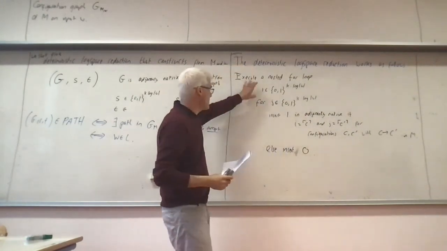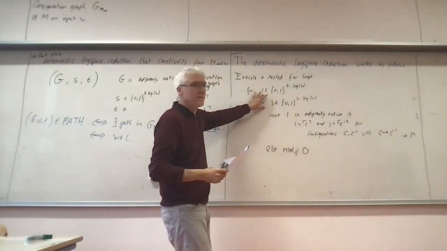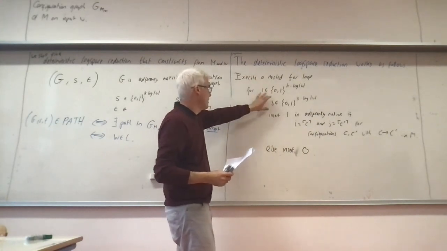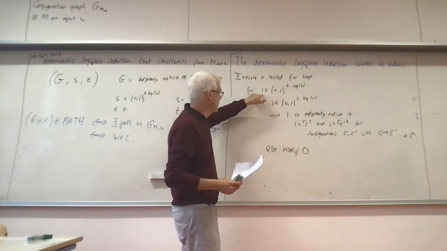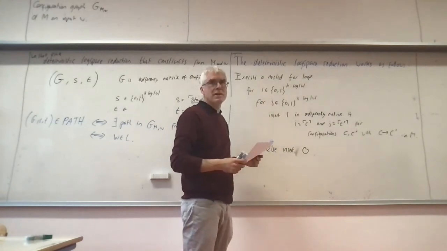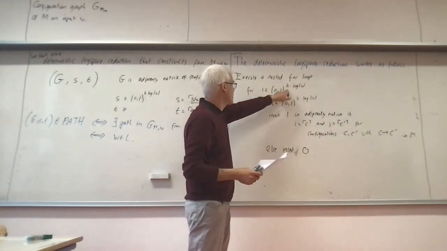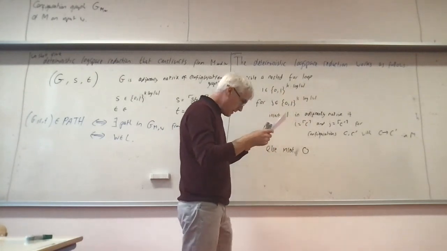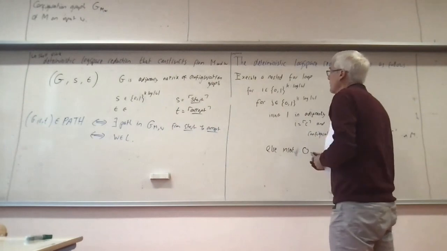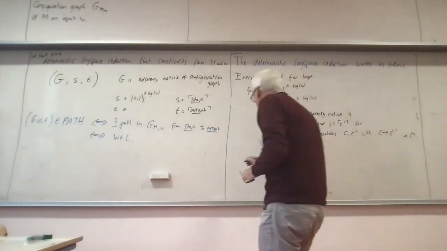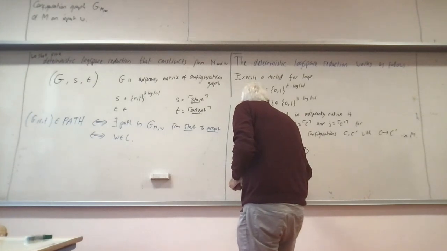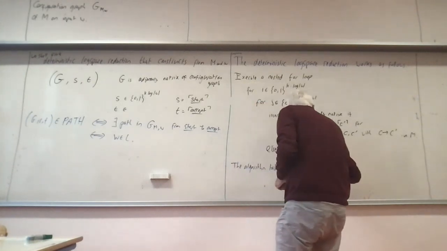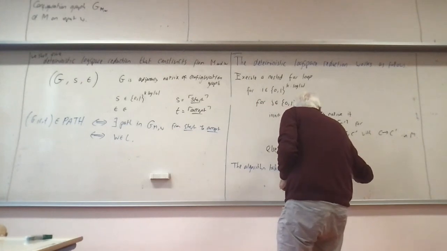The important thing is the amount of space that i and j take up. So these two are part of the algorithm. We can put them on different tapes, but this is certainly part of the working tape. We need to remember the configurations we're iterating through. But each of these takes space k times log of w. But the algorithm is clearly deterministic. We didn't make any non-deterministic choices. The algorithm takes space big O of k times log of w.